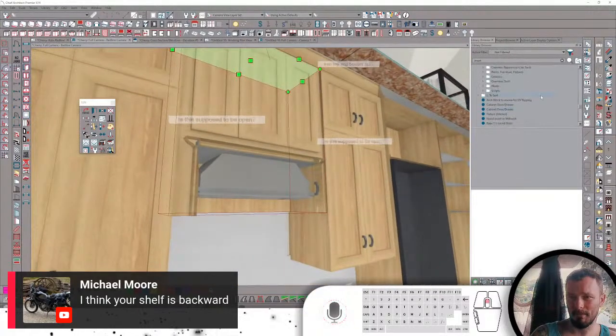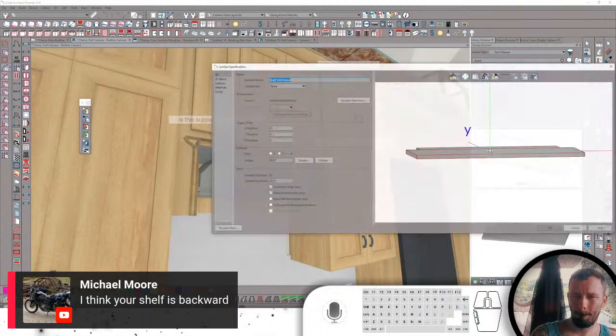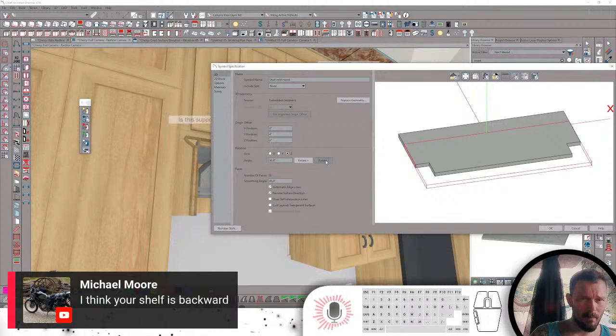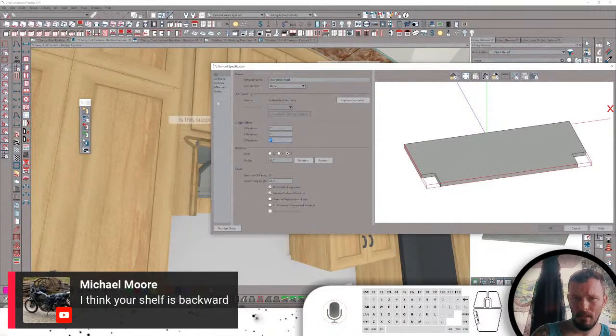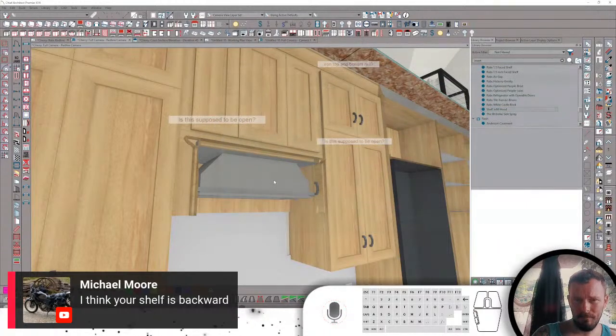So I had it backwards. Okay. And now what's happening? Our offsets were unnecessary, and our depth needed to be 12 still. So I think that was it, right? Is that it? Let's try it again.